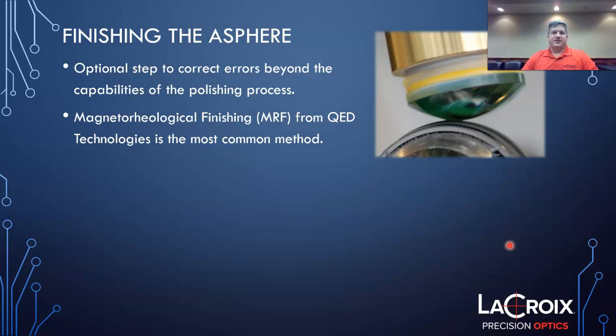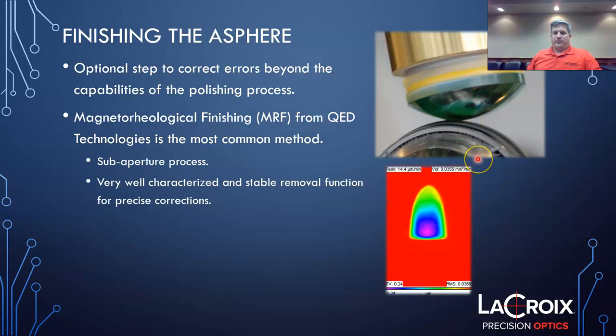There are things like ion beam finishing, and people have various hand touch-up techniques for a very, very skilled operator. But MRF is by far the most common. And again, this is a sub-aperture process. You can see here we have basically a magnetic fluid with a magnet on this wheel that's spinning around. And our part comes down, is also spinning, doing a spiral tool path. It doesn't actually hit the wheel, but that fluid squeezing between the part and the wheel creates basically a polishing lap and does your removal.